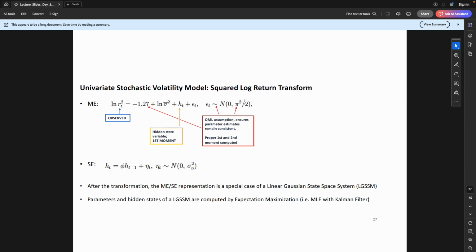But the important thing for us is that now we have a more textbook-like state space model, because we have a state which is unobserved, it's the H, and the H is going to affect the first moment of something that we measure. And we measure here the log of r_t squared, because if I measure r_t, I can always compute log of r_t squared. It's no problem.